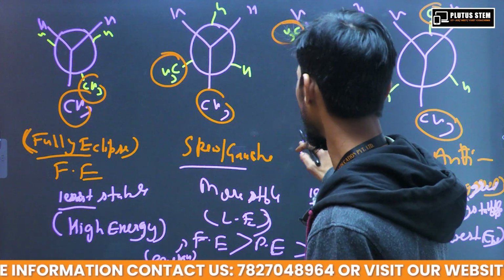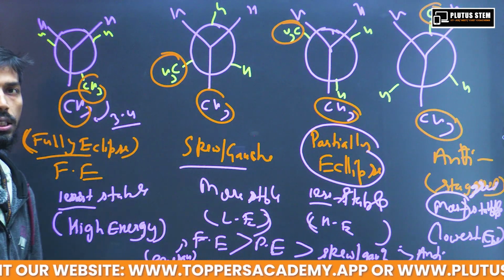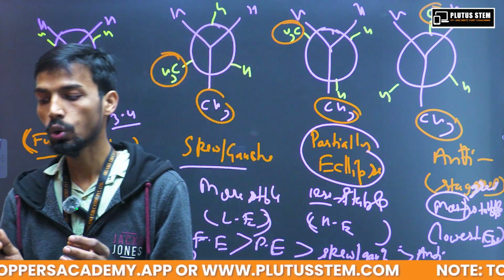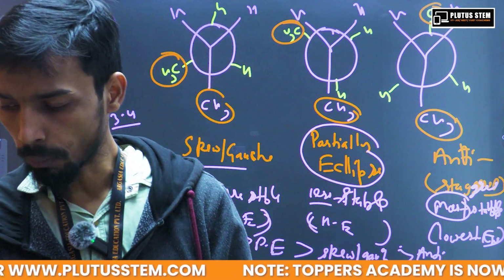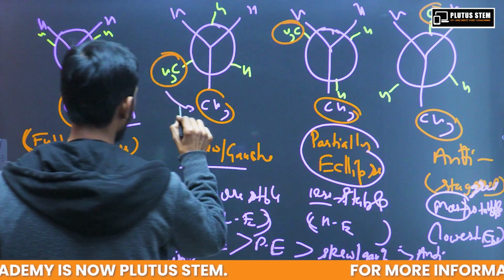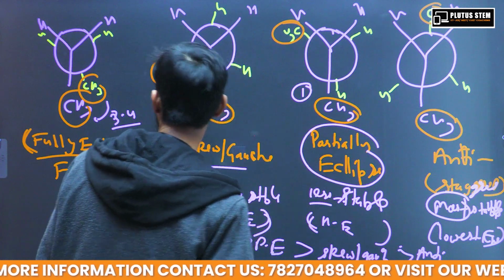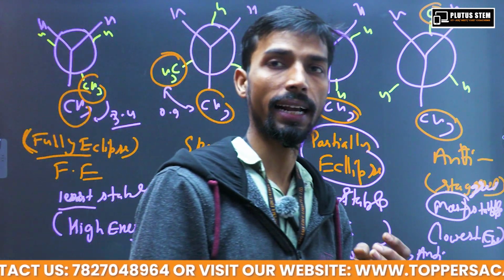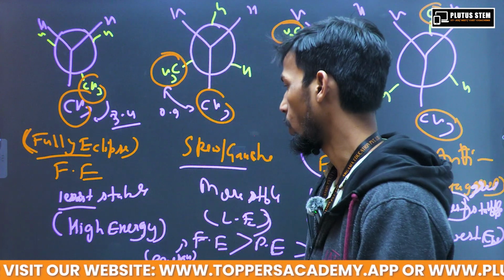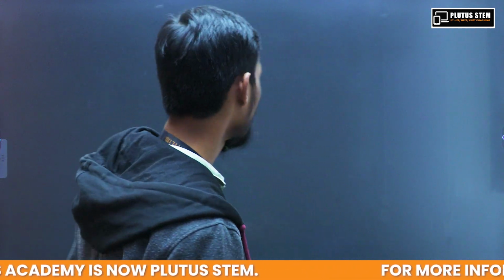So this CH3 has some values. They impart nearly 3.4. These CH3 groups are creating some hindrance, so the value they impart on a molecule will be nearly 3.4. And this CH3 imparts 0.9, and this CH3 imparts 1. On the basis of that, we can calculate the exact amount of energy or stability of a compound. On the basis of that only we have determined these different values of these isomers. So generally I have shown you, but one exception is there.